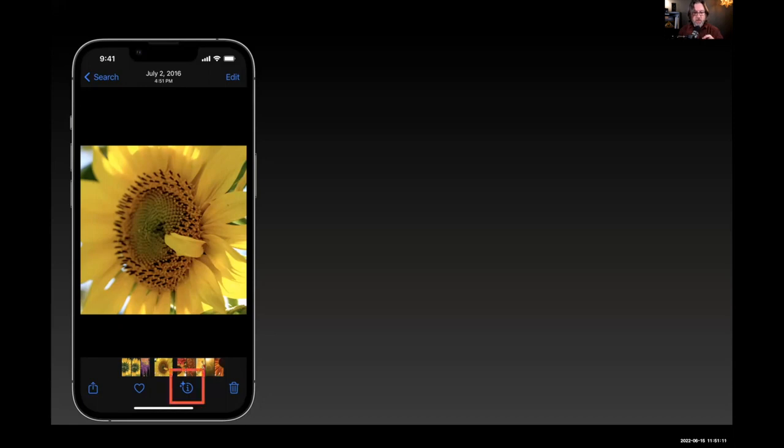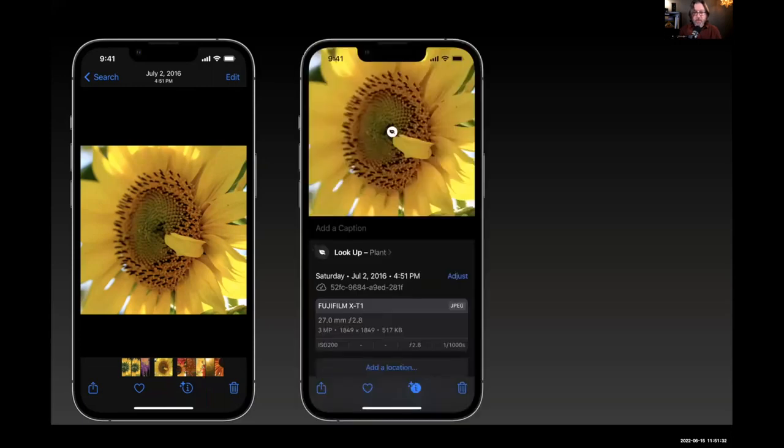If you notice, at the bottom of the screen, you have that little eye icon. And normally, it's just a little eye icon, and you tap it, and you get information about the image. But if there's something that the software might recognize, it has this little sparkle to the icon. So you tap that.